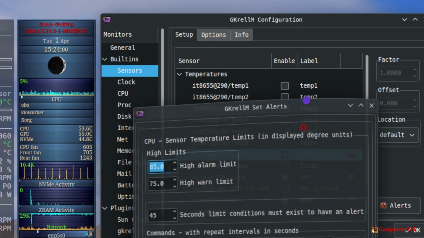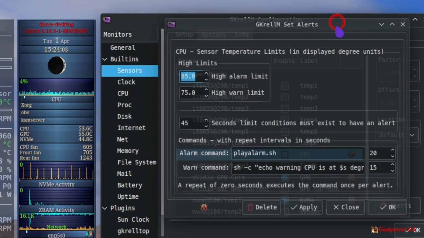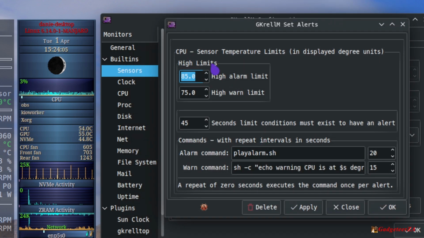If I click on that, you'll see for this particular sensor, the CPU sensor, I can set a high limit with an alarm, and I can set a high warning as well. In other words, when it triggers past 75, this warning is going to go off. When it goes past 85, it's going to trigger the high alarm limit. So you've got two different alarms. I've also said that the alarm limit must exist for 45 seconds before it actually triggers.